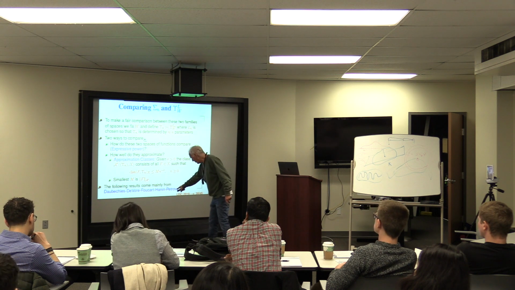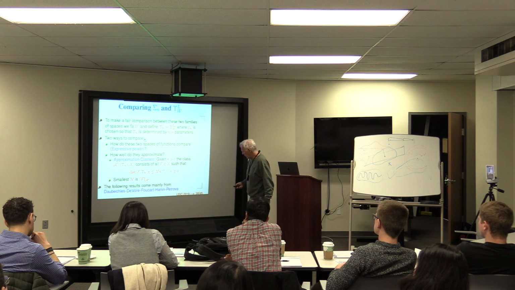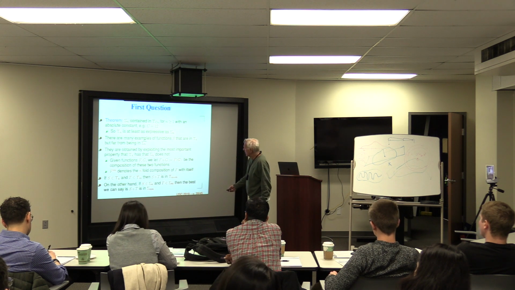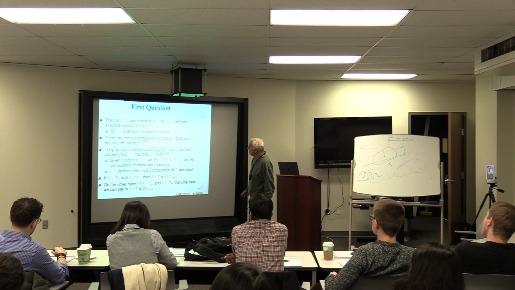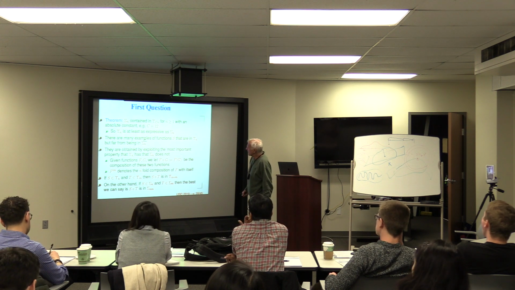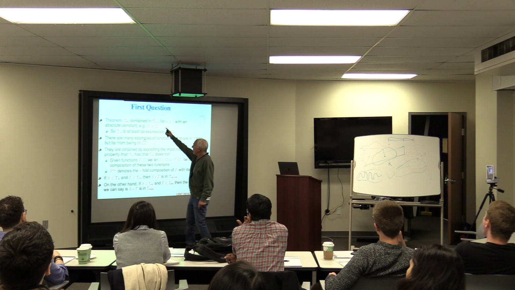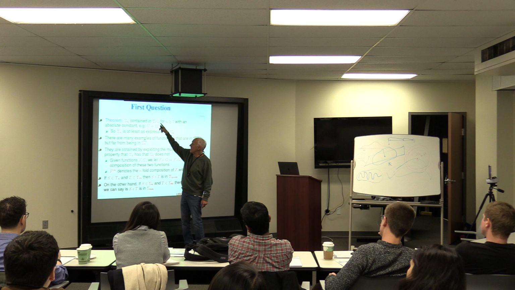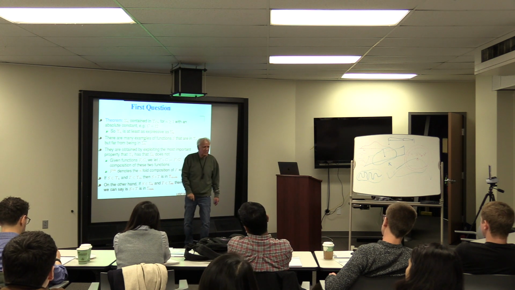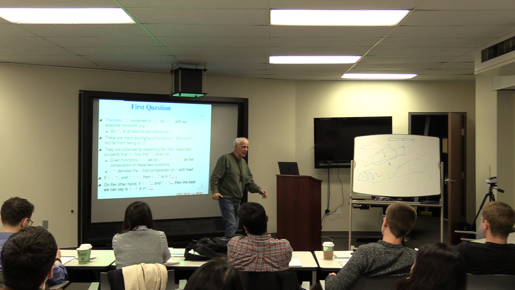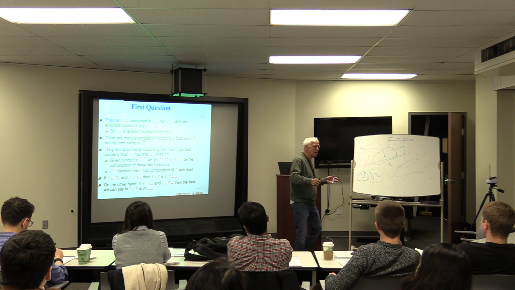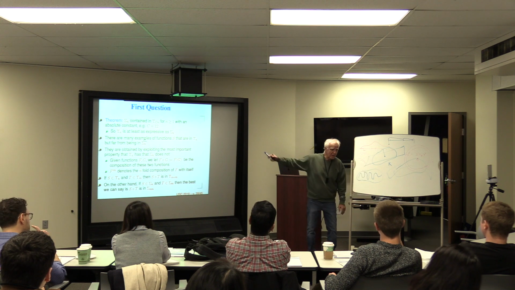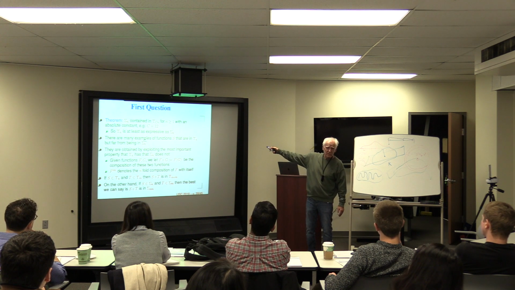Okay, and I'm going to tell you some results that we did with these people. Okay, first question is, is sigma n contained in here? That is, if I look at the outputs of this neural net, am I getting all the guys that were in sigma n? Because I know I'm getting piecewise linear guys. So is every guy that I would normally get this way already gotten with this way, with a neural net?